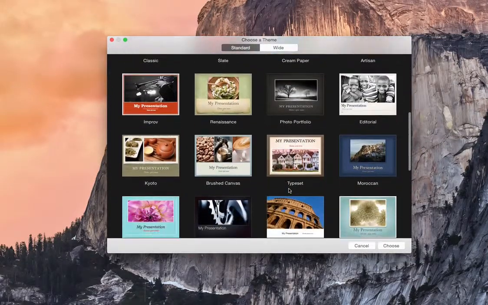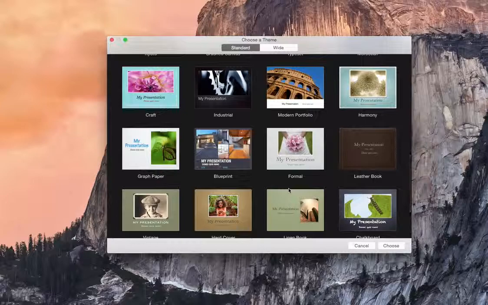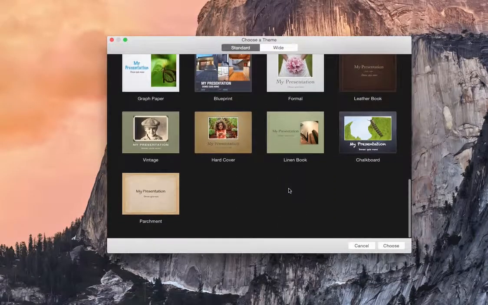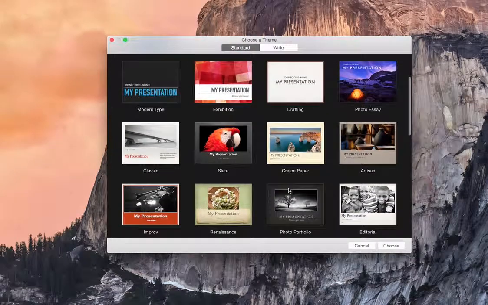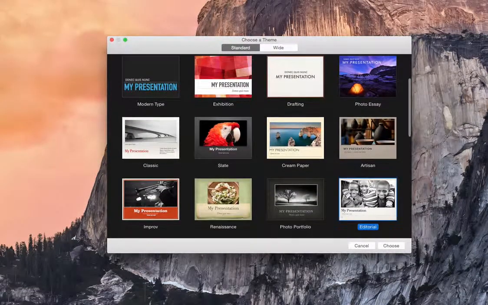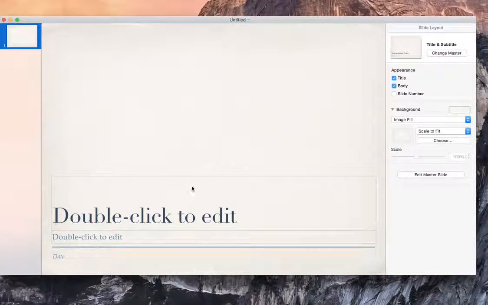As you notice with Keynote, you have a lot more options. You'll notice that with PowerPoint as well. But with the webinar, I don't like to get too carried away. I like to keep it pretty basic. So just choose something that grabs your fancy, and it will get you started. Notice one thing here. This one only starts you out in Keynote. They only start you out with one slide.